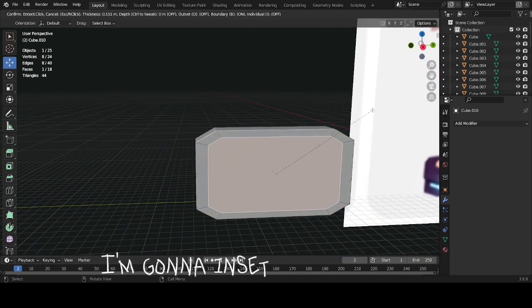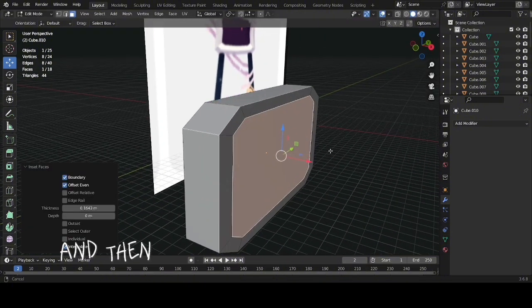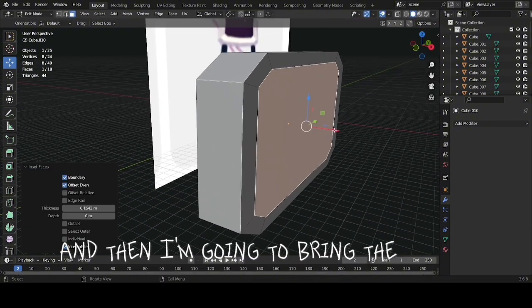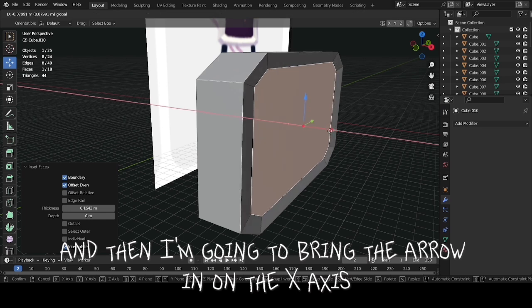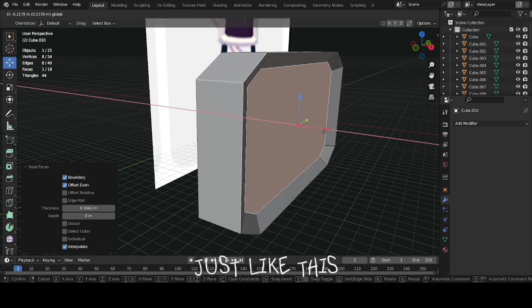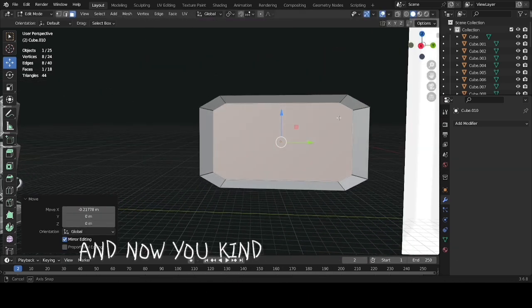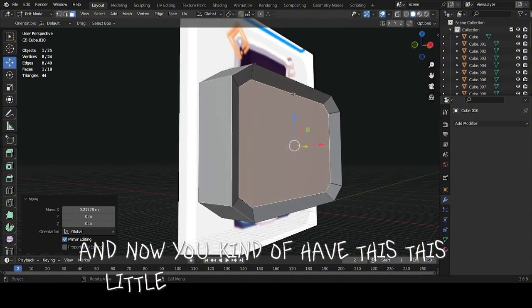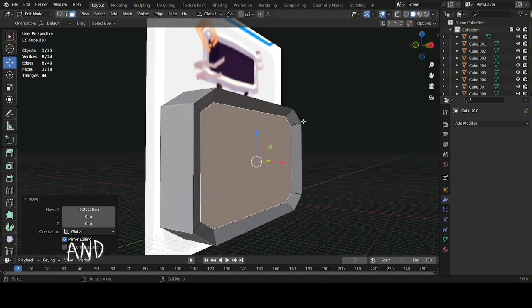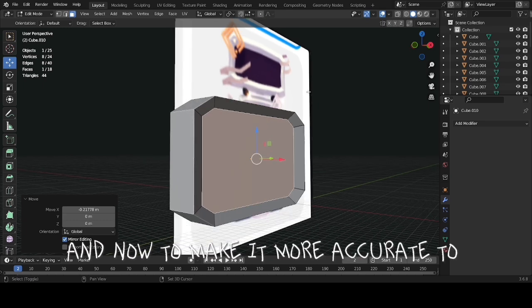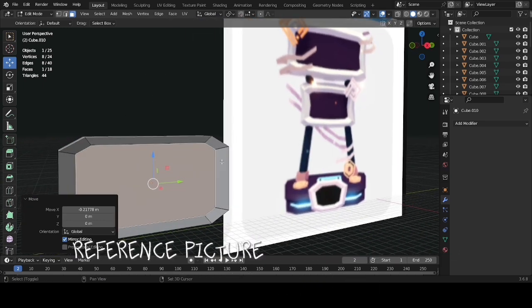I'm going to inset to about there, and then I'm going to bring the arrow in on the X axis, just like this. And now you kind of have this little intrusion going on here.